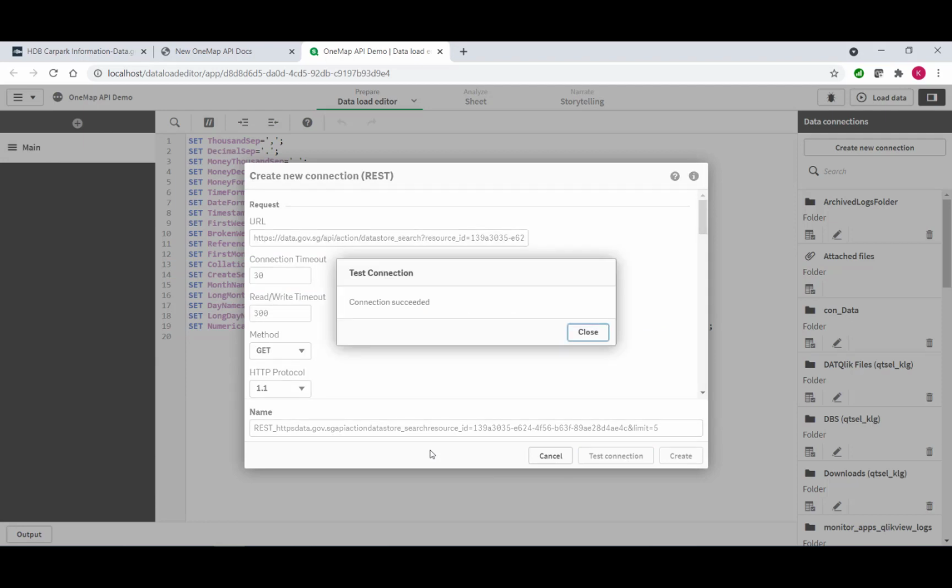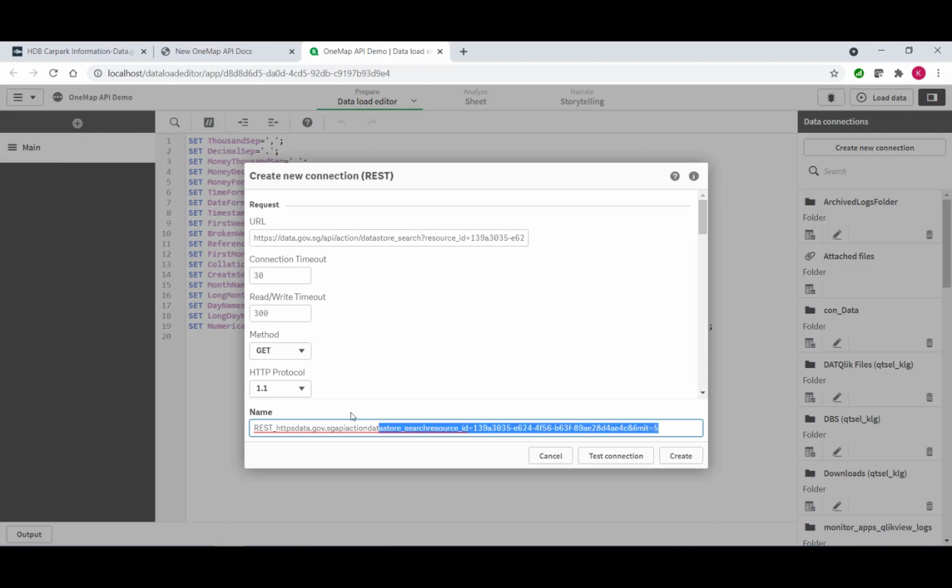Okay, connection succeeded. So I'm going to rename this as HDB car park, and click on create.